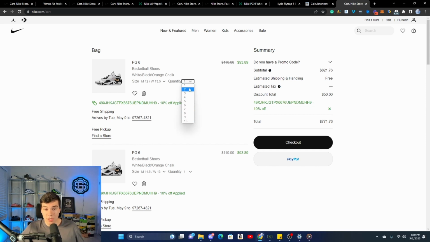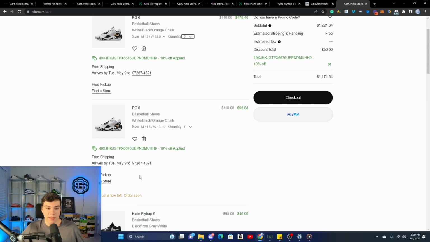So as you guys can see here, we can add up to 10. That is 10 total. So 10 per SKU. That means I can add 5 each if I wanted to. So I can add 5 of each size, or 9 of this size and 1 of the other. Does that make sense? So I can add 10 each. There's not a size problem. The 11.5 has a little bit less of a stock, as you guys can see. But still, I'm able to add a lot of them here to my bag.